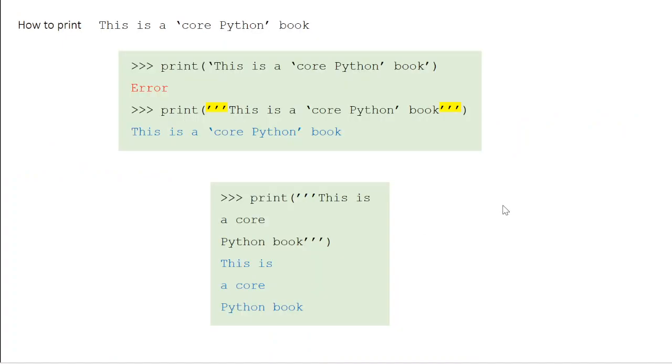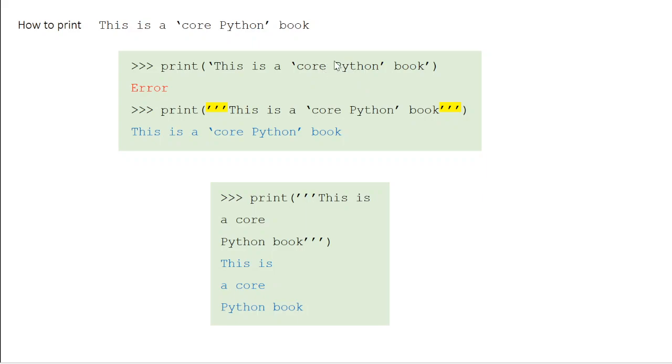Now if you want to print "This is a "core Python" book", where core Python is inside quotation marks, how do you do that? Most of you may be thinking this is quite straightforward. You just say print, bracket, quotation mark, this is a core Python book, where core Python is also inside quotation marks, right? Because the entire sentence is text that has to be inside quotation marks.